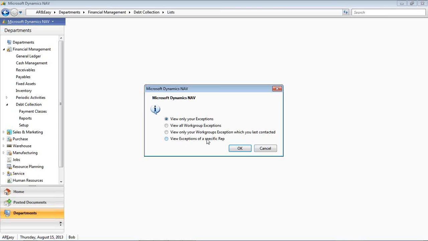When we get into setup, you're going to see that we have 3 levels of representatives that can be specified. There's the first line person that is the day-to-day collections person. There is their accounting supervisor, and there is the number one top-level person, usually the CFO. And through the hierarchy, the supervisor can see all of the exceptions for the reps that report to them, and the CFO can see anything they want. Okay, and the first level person can only see their own exceptions that are assigned to them, or the exceptions for a work group of which they're part.